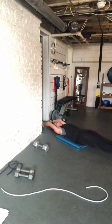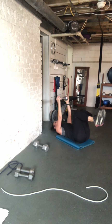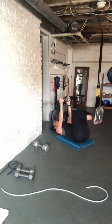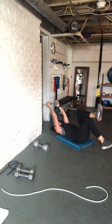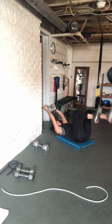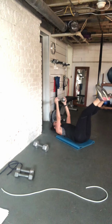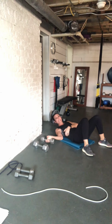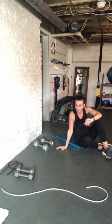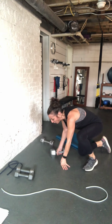I'm back and pull. Changes to that are my legs are bent. I tap and come up. If it's still too much, just do one leg at a time. But I do want you to keep those arms as straight as possible, so that we're trying to work our lats there a little bit. And then runner's lunge, close row.